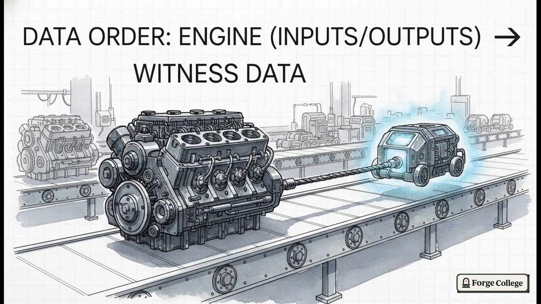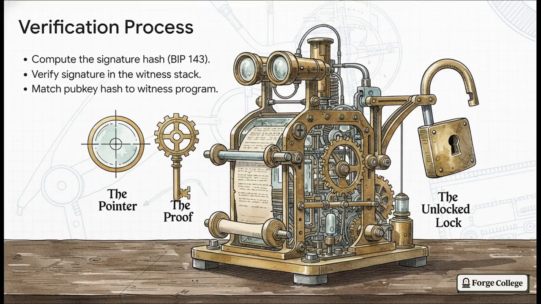This was a massive, elegant design choice that effectively fixed a major historical issue in Bitcoin called transaction malleability. Think of malleability like someone secretly changing the serial number on your personal check right after you already signed and handed it over. By segregating the witness data to the very end, that problem just completely vanishes. Pretty clever, right?